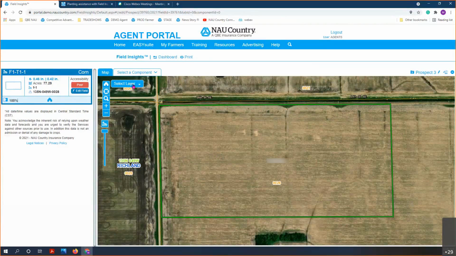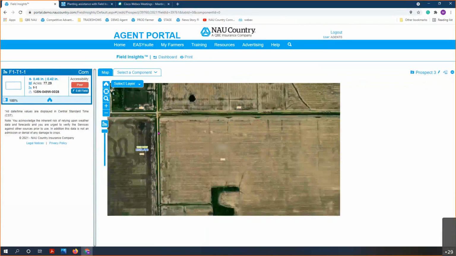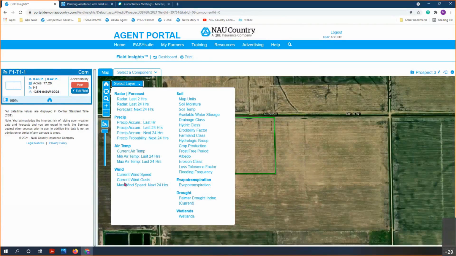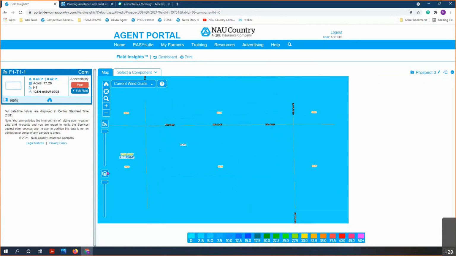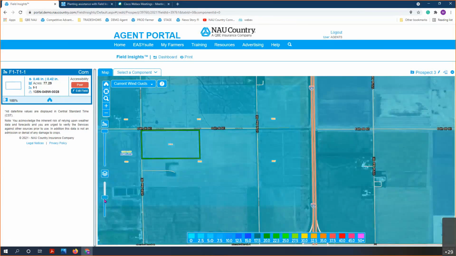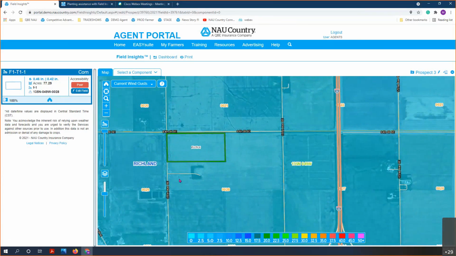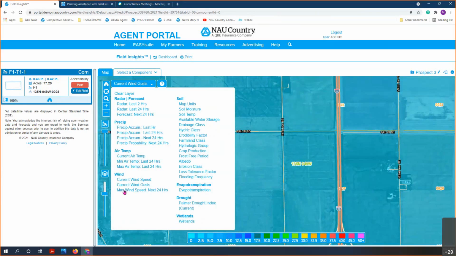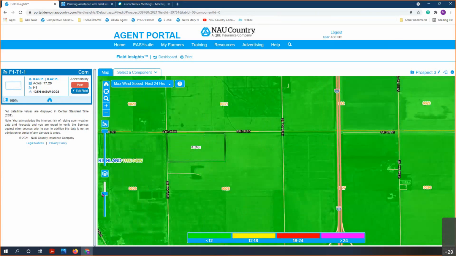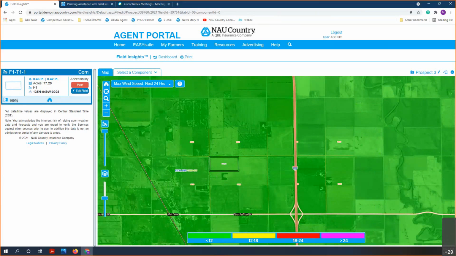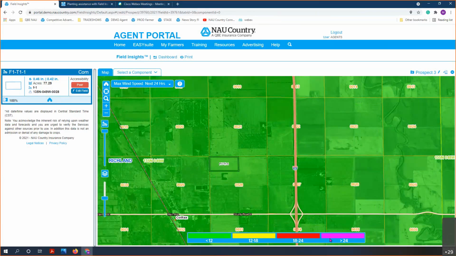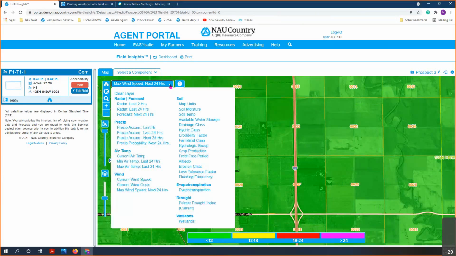But the cool thing is that now if we're showing this to our prospective client, we can see what the wind gusts are in our area, if you want to get out to do some spraying later on today. This would be the current wind gusts. If what we're thinking is what the max wind speeds are going to be over the next 24 hours, this would be a way to see data over their field that they've just entered in. And then we've got matching legends, by the way, for every single layer that we have in our map layers.